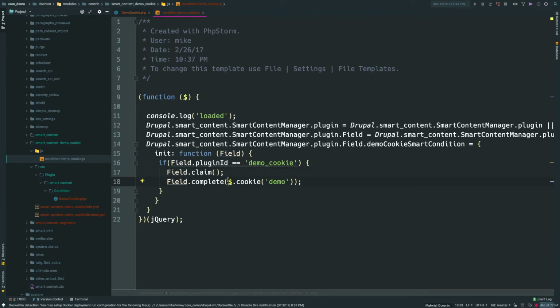You can also use promises here. If you have something that's dependent on, say, third-party data that has to go and retrieve, and it's going to take a little bit of time, you can put a JavaScript promise here. Once it comes back, then you call field complete on it. Essentially what field complete does is it sets that status as being fulfilled, and then it'll loop back through and check all the fields and see if they're ready for processing.